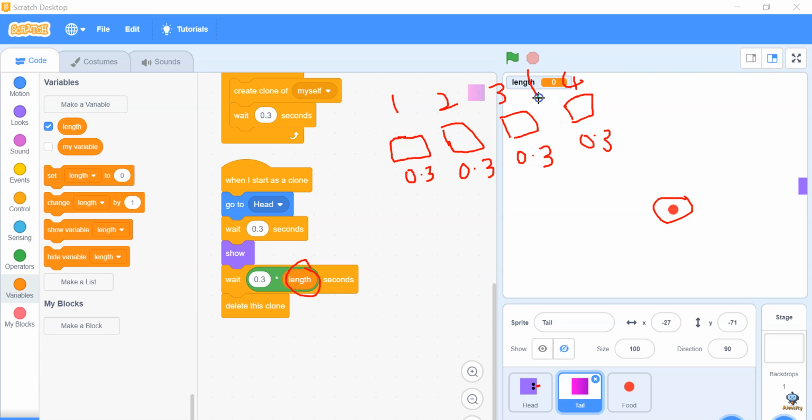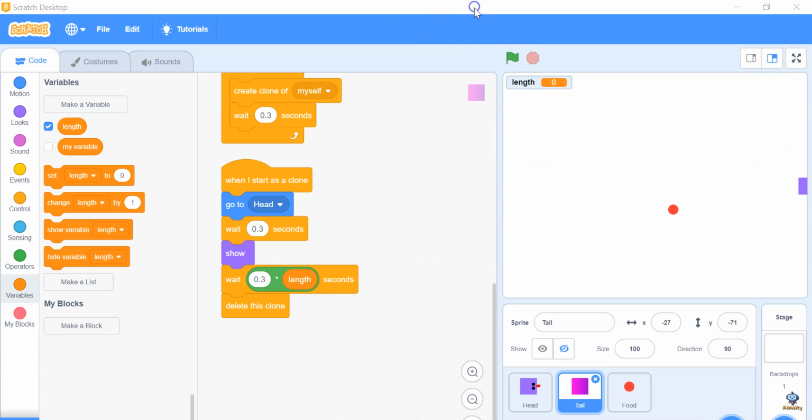So whenever at the third, I will delete the fourth tail already because I follow the length of my tail right here. So this is how we control, though we create our clone forever, the length of the snake here. Okay, so let me erase this, continue with the code right here.